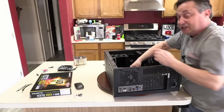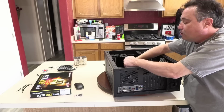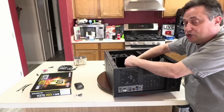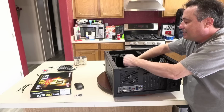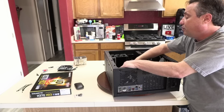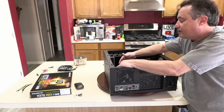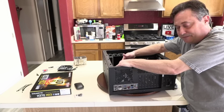If you're using different parts in your build, specifically a different motherboard or a different case, be sure that the standoffs in the case align with the holes on the motherboard. If you've got a standoff where there's not a hole on the motherboard, you can't see it once the motherboard is in position, and it can ground out against the components on the back of the board and cause a short and damage the component, which would not be a warranty issue. That's not a defect in workmanship or material. That's a defect in the person who installed it not paying attention. So one of the simplest ways that you can know if you have a standoff in the wrong place is to simply count how many standoffs you have and count how many holes in the motherboard you have. Those numbers should be the same.